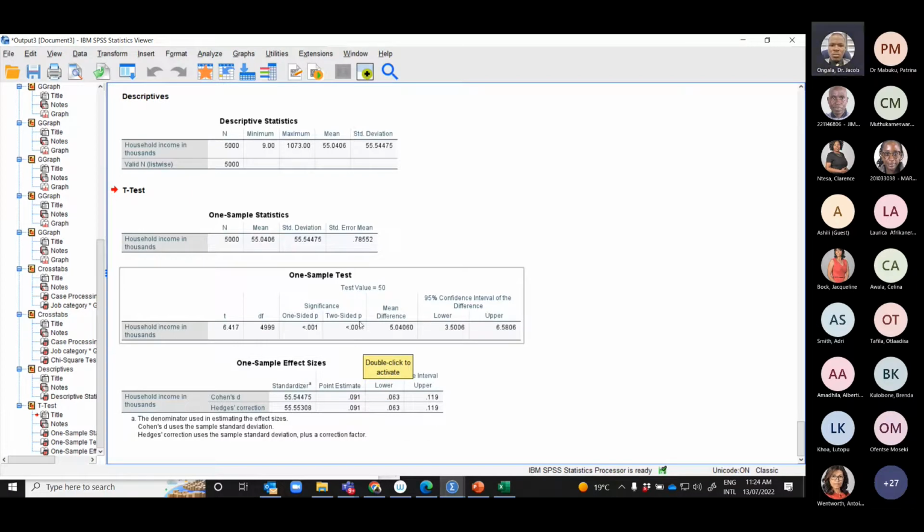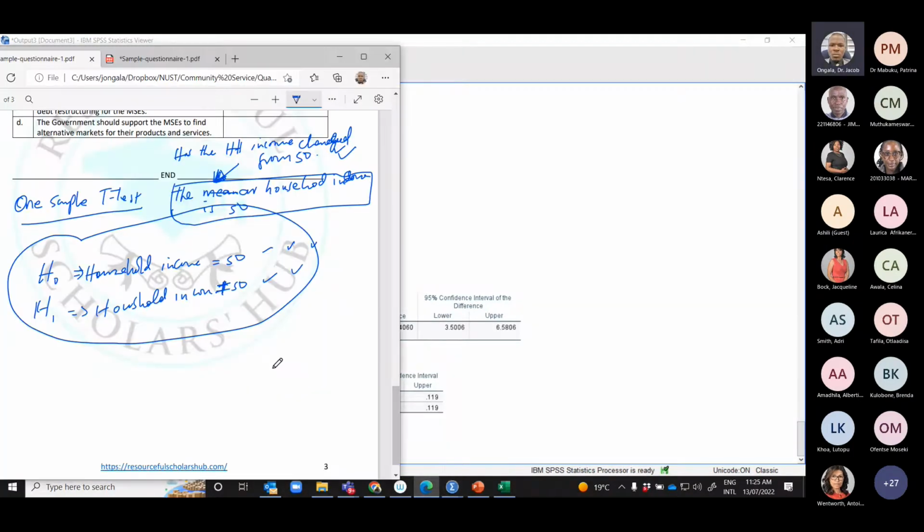As I mentioned, this p-value is what is very, very important here. If I pick 0.01 and then I take you back to the statistics again, yes, our p-value here is saying less than 0.01.